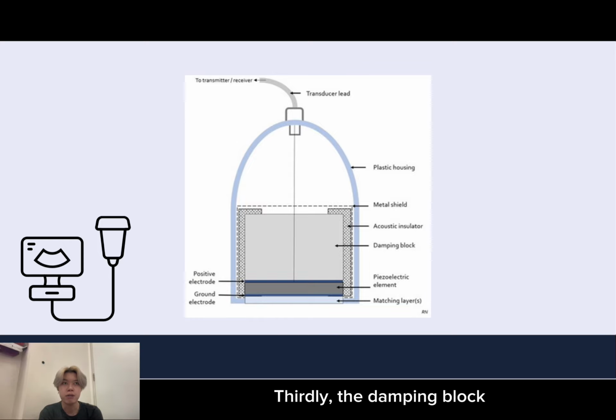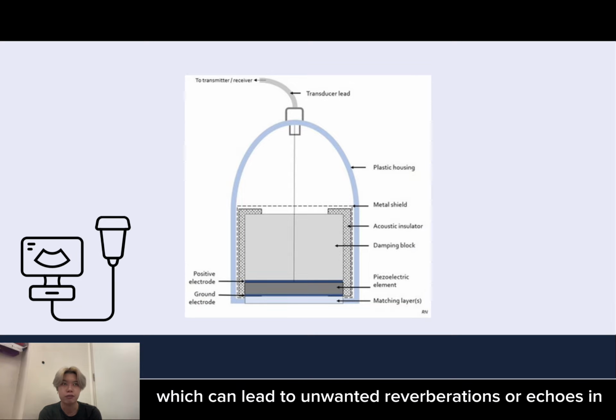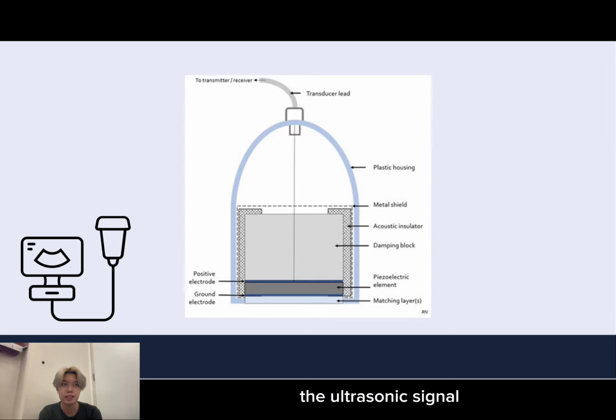Thirdly, the damping block is adhered to the back of the piezoelectric crystal behind the positive electrode. When the piezoelectric crystal generates ultrasound pulses, it will vibrate or ring. This ringing phenomenon is caused by the continued oscillation of the piezoelectric crystal, which can lead to unwanted reverberations or echoes in the ultrasonic signal.